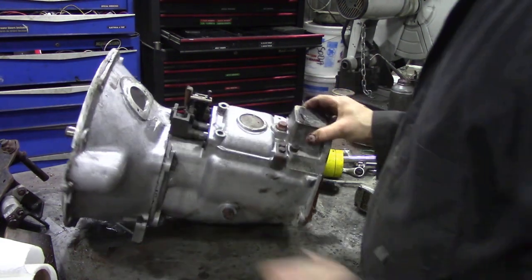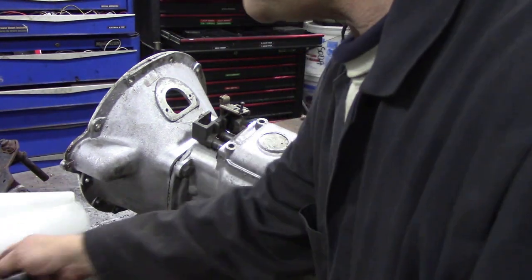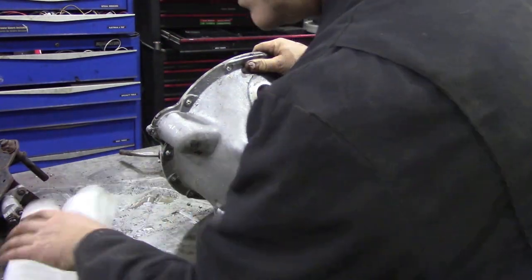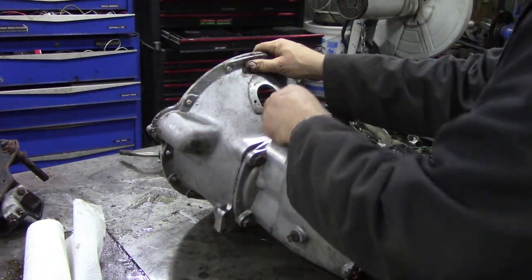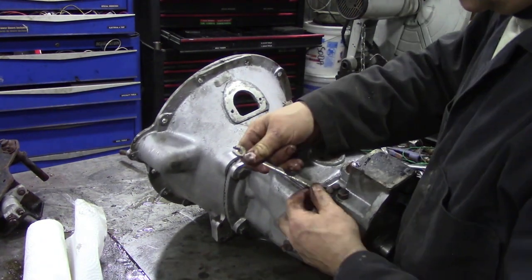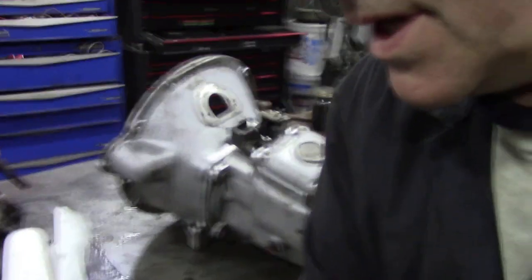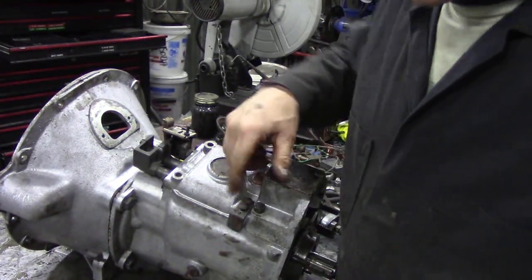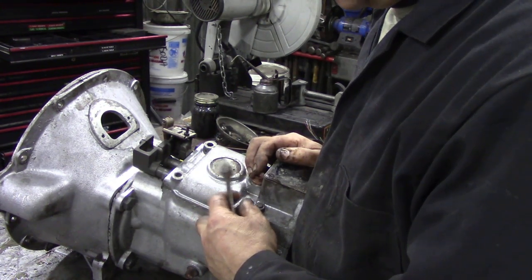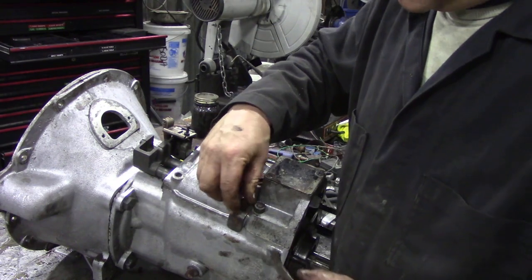So we need to find our little socket again. One thing when you start pushing things around the bench, you lose things. And these are tricky to get out, these front ones. These little bolts on here, because they're so designed, you can't get a socket between them, so you take the first one out with a spanner. Next one you can get out with a socket. These are handed, these little things - if you're not sure, put a little notch to tell you which is left and right.